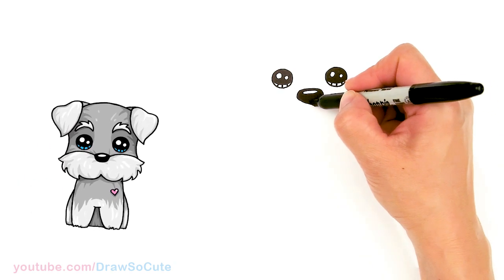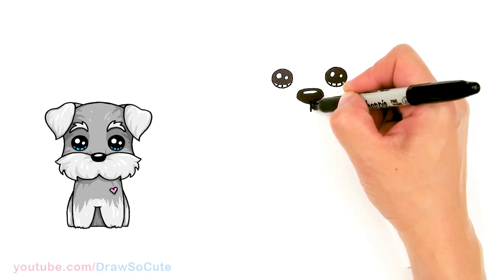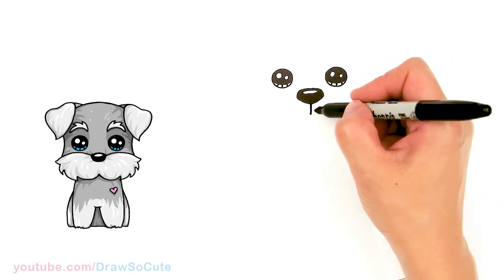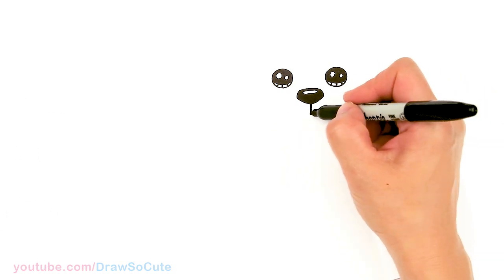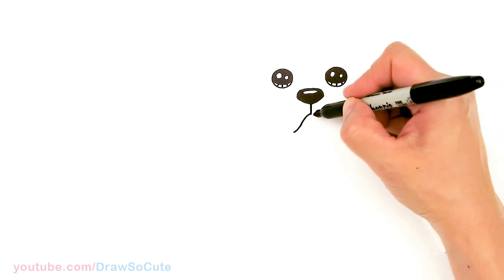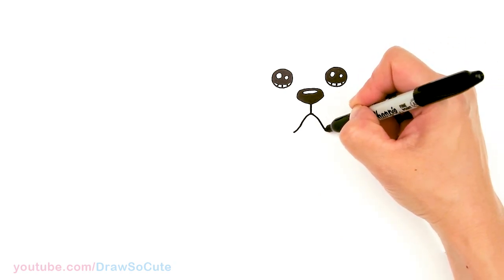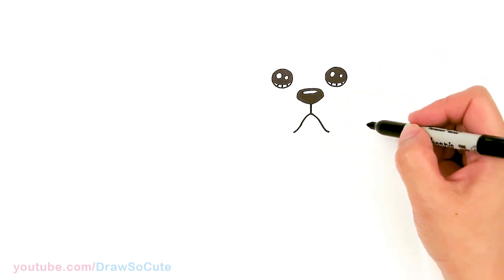Let's come down right in the center of this point, right in the middle, and draw a straight line down — about that much. From there I'm gonna start to draw the mouth and the saggy cheeks that make a boxer so unique. So right here I'm gonna start and come out, and about right here I'm gonna start to curve. Same thing over here — and curve. Aww, so cute already, right?